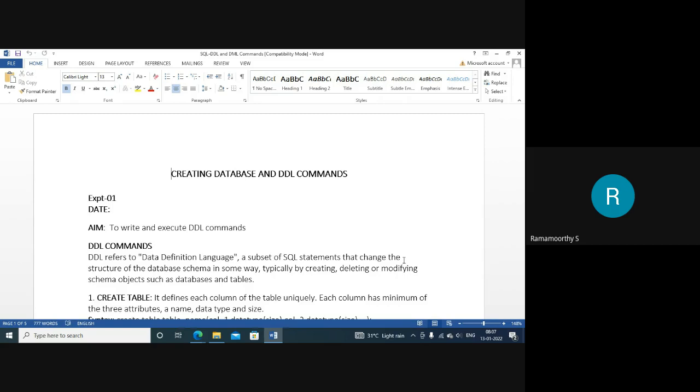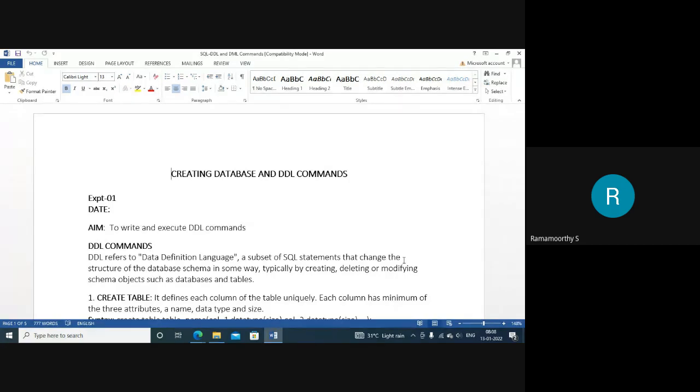One of them is the structured query language. From the name you can understand that a query is going to be issued by the user for retrieving the data from the database. We send the query and get the response from the database. In that way you can retrieve or store the data in the database.